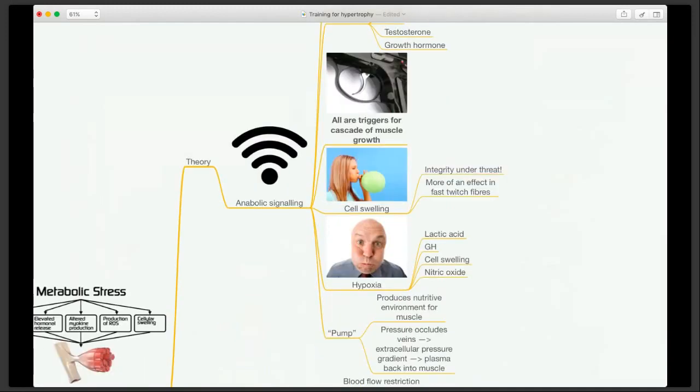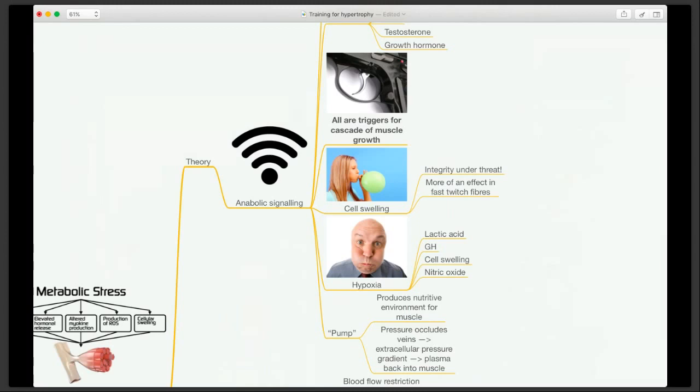What they do is, first of all, they attract fluid into the muscle, and that's partly to change the osmotic potential of the cell and pull in electrolytes and glucose and other fuel sources to allow that muscle to have some fuel. But when the cell swells, it puts the integrity of the membrane under threat, because like a balloon, if you blow it up big enough, it's going to pop. What that does is then the reinforcements will come in and the muscles will have to grow larger and more robust to be able to handle the next beating that you give them. This effect is more strongly seen in fast twitch fibers.